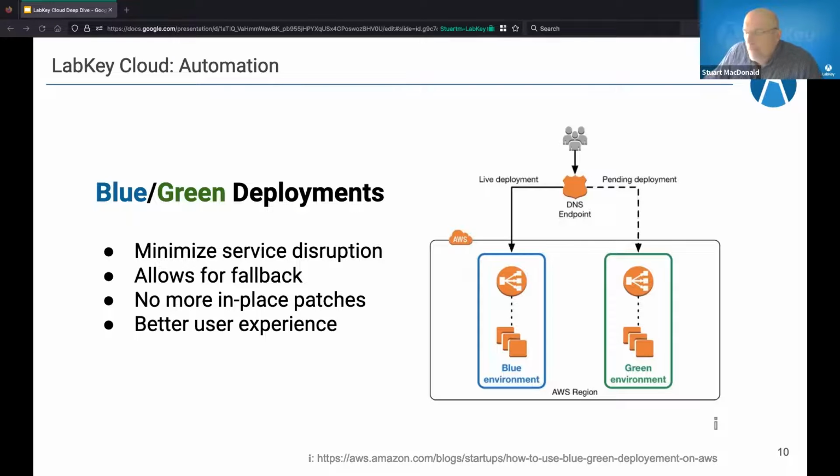This approach gives us more strategic advantages in security. By using blue-green deployments, we provision new instances versus patch in place, as I mentioned. And what this does is it helps protect clients against advanced persistent threats. So, for example, let's say for some reason an attacker was able to compromise the blue environment and remain undetected.